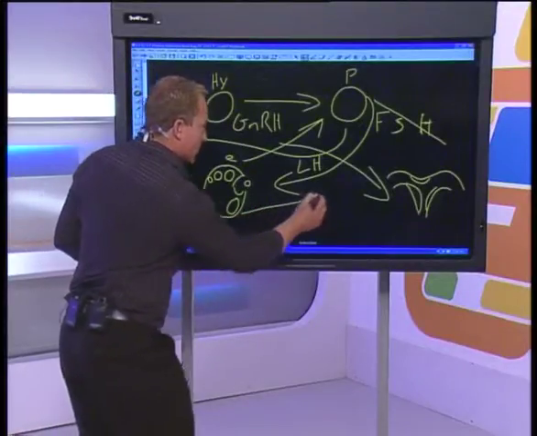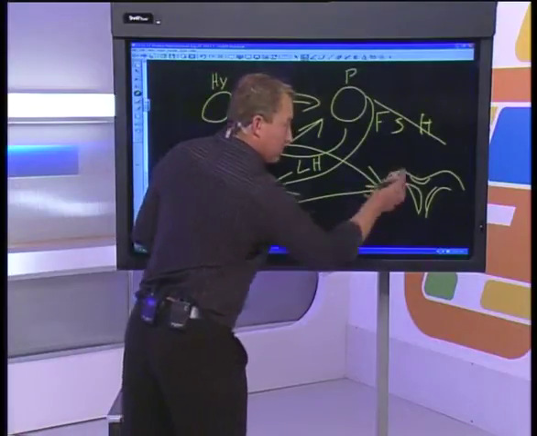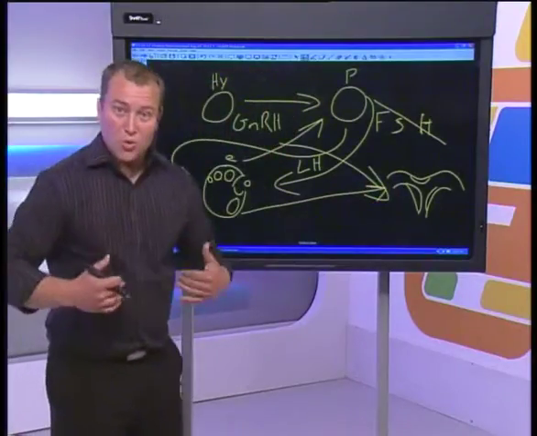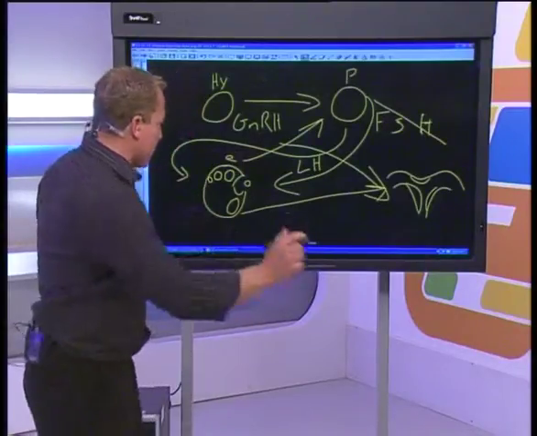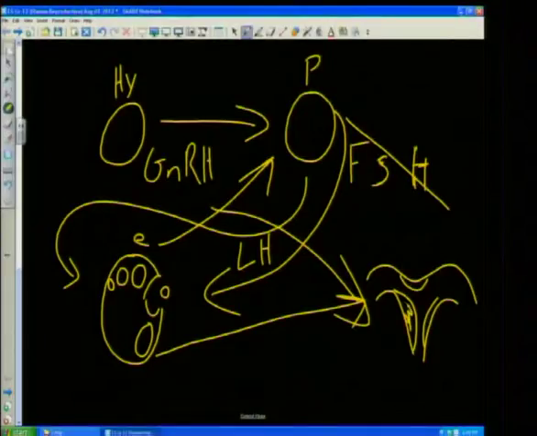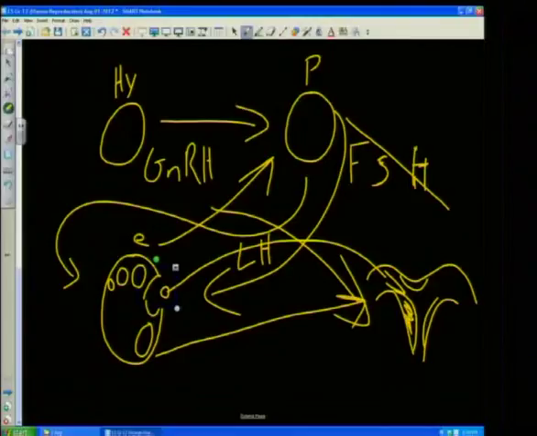progesterone. Progesterone tells this uterine wall to get nice and thick and meaty. Can you remember me saying nice and thick and meaty? Right? It makes it nice and thick and meaty so that we can actually have this egg go and end up in there and implant in there.